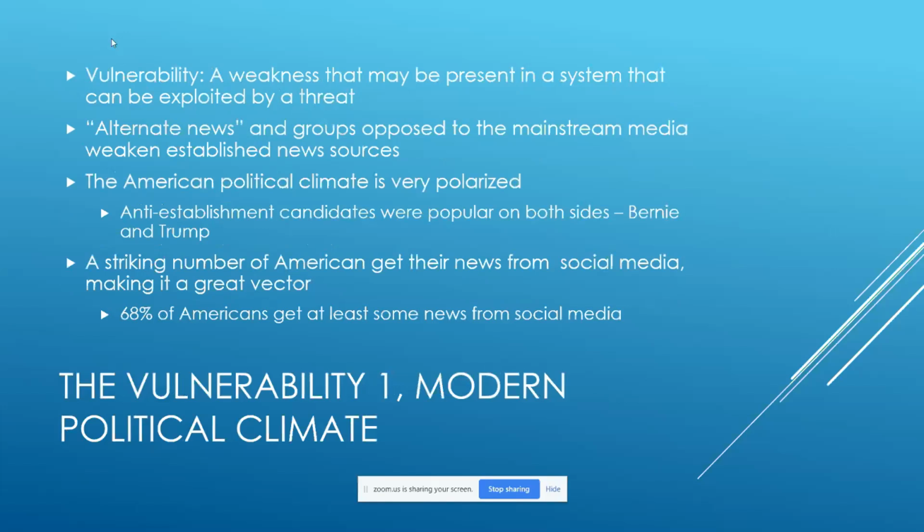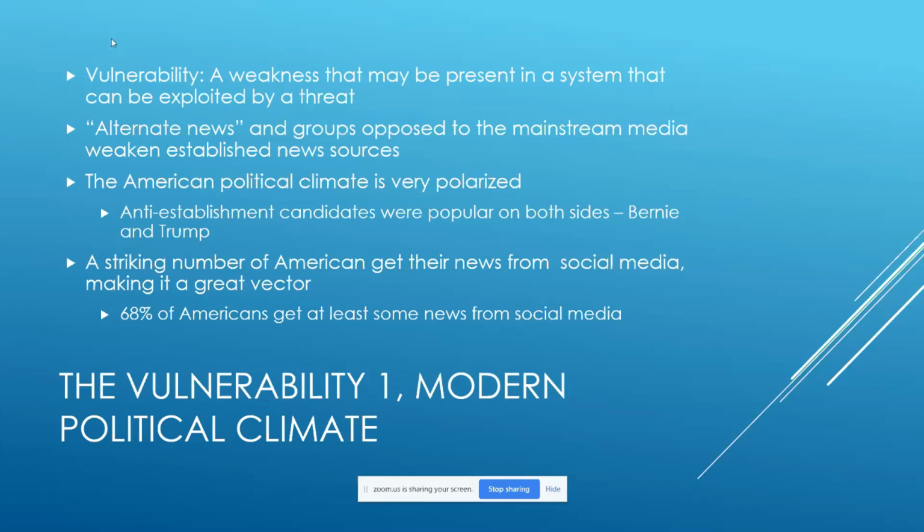So I saw it as the Russians exploited two vulnerabilities. The first one is our current political system. Before the election, you saw news sources, alt-right and what was called alternative news at the time, be cited more. I saw it in personal political discussions, and I saw certain political figures getting more of a stage. And they, in turn, started to undermine the established media.